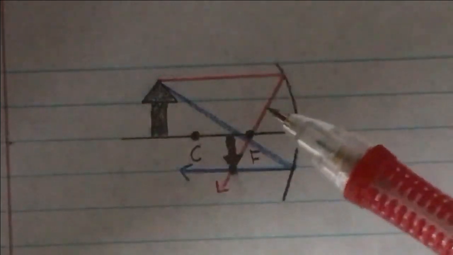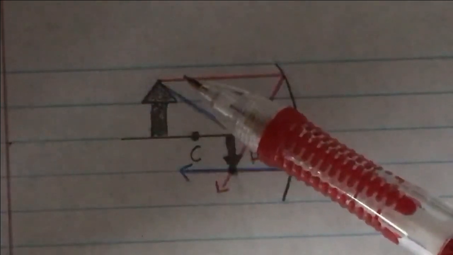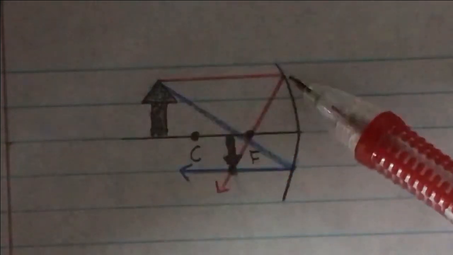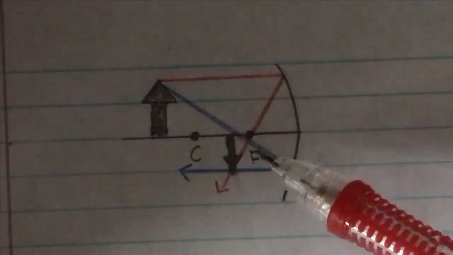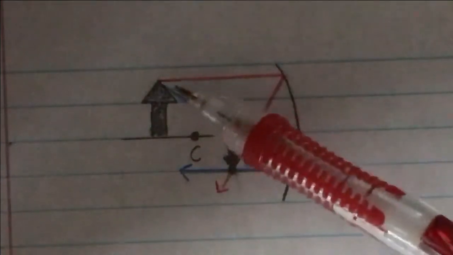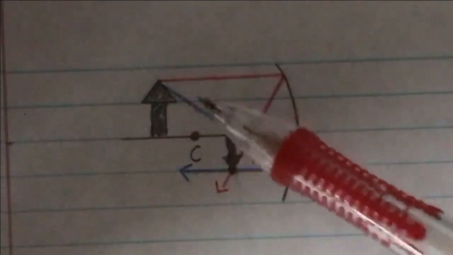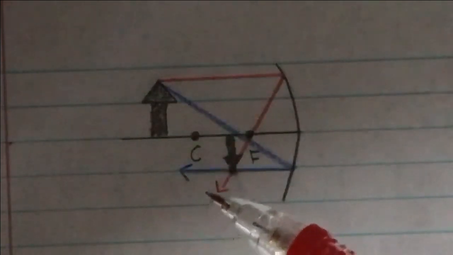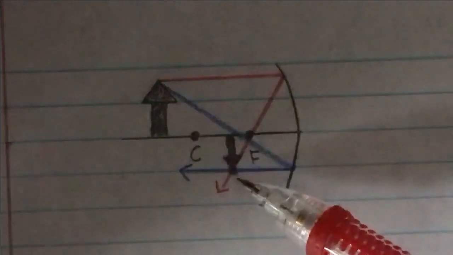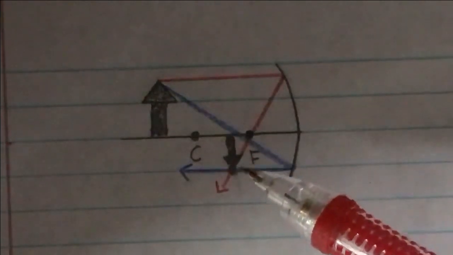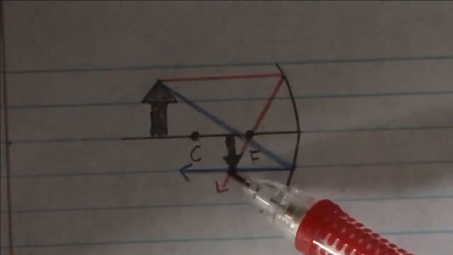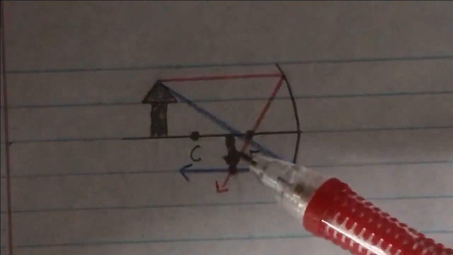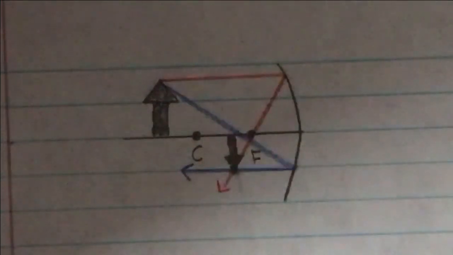Again, to draw the ray diagram, we'll start by drawing 2 rays off the top of the arrow. The first being the red line, which will go horizontally from the top into the mirror and then reflect downwards through the focal point. The second starting at the top of the image again, going through the focal point first, reflecting into the mirror and going horizontally outwards. As we can see here, the intersection of these points is in the negative real space down below. The intersection is at the top of the new image which is created, which explains why your image is upside down and much smaller than the original.